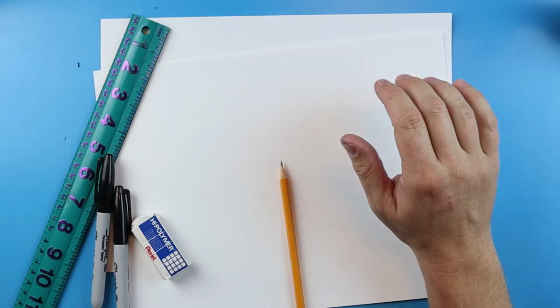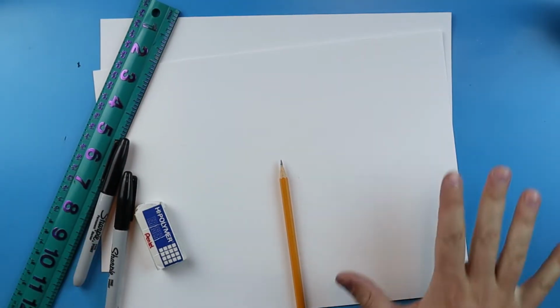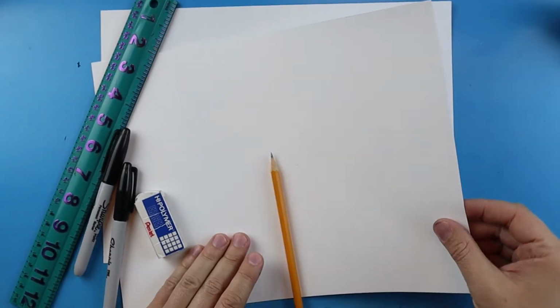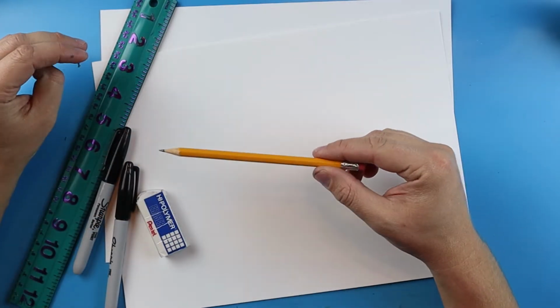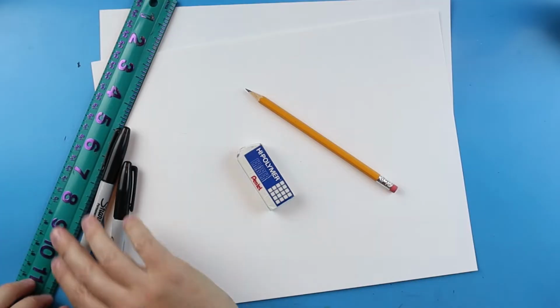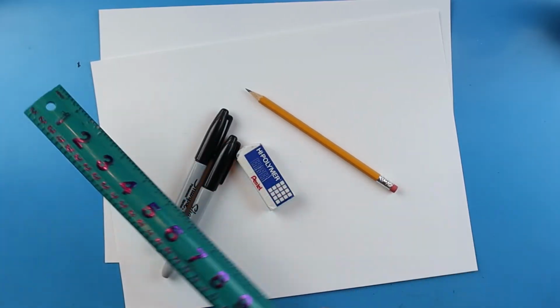Now, for this project, we're going to be making an Andy Warhol color square. So some of the materials you're going to need will be two pieces of paper this time. You need a pencil, and you don't want to use a mechanical pencil. You definitely want a normal wood pencil, an eraser, some permanent markers, a ruler, and then something to color with.